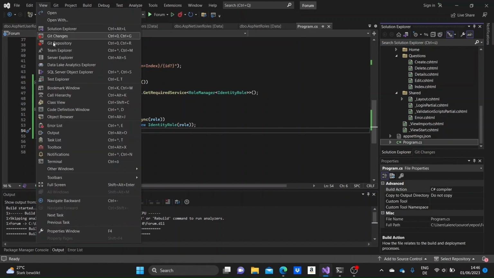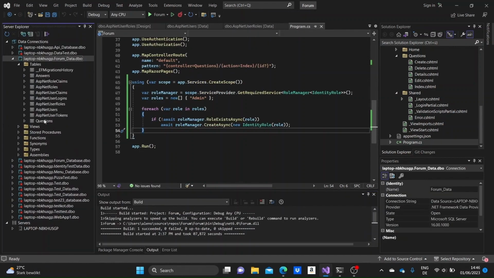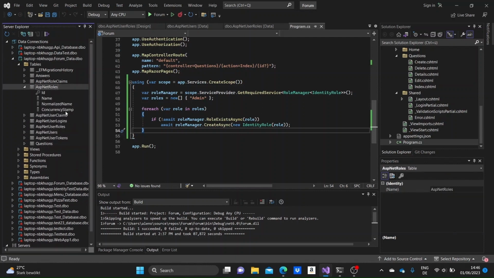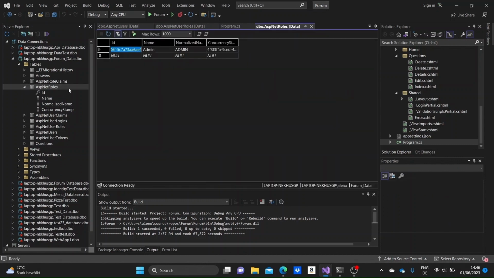After this is done, we can go to the Server Explorer. We open the tables of the database connection, and we go first to the ASP.NET roles. We see here the admin role is created. I'm getting the ID in order to make one of our users an admin.